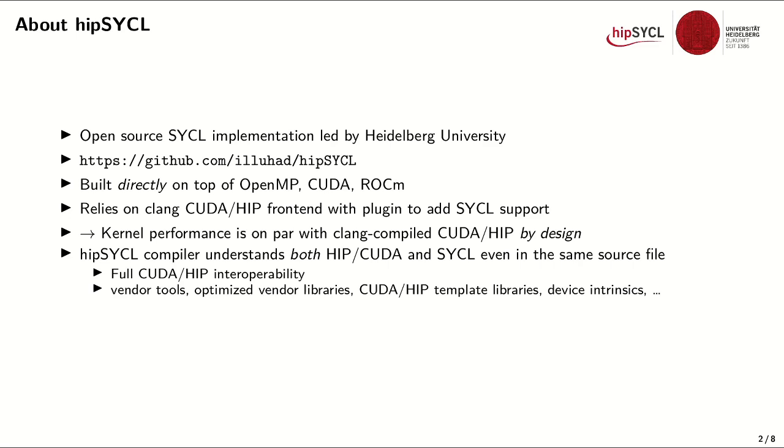In addition, the HipSYCL compiler understands not only SYCL, but also CUDA or HIP, so you can really mix and match SYCL and CUDA or HIP code in the same source file. This allows you to create highly optimized code paths for specific devices. It also gives you full CUDA or HIP interoperability and allows you to use vendor tooling, optimized vendor libraries, CUDA or HIP template libraries, even the latest device intrinsics, and so on and so forth.